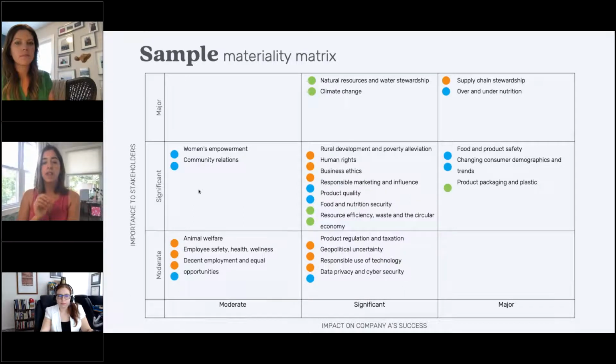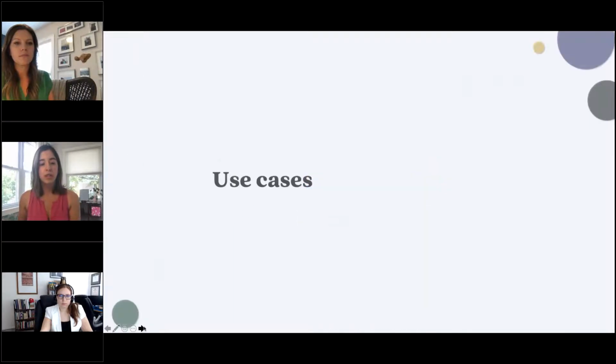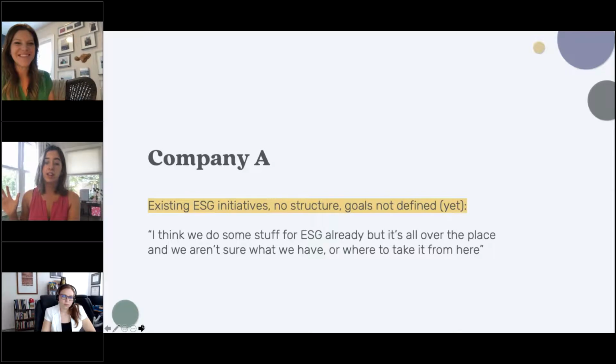Through the exercise, you identified all of these different opportunities, goals, or just subjects that are material to the business. You'll put them along in this chart. Of course, the rest of the report really breaks it down into what it means, how it's going to look, how you're going to track it, who's involved, and all of that. So to get into a little more specifics, we prepared a couple of use cases, exciting stuff, calling it company A and company B. So for company A, we have company A approaching us.